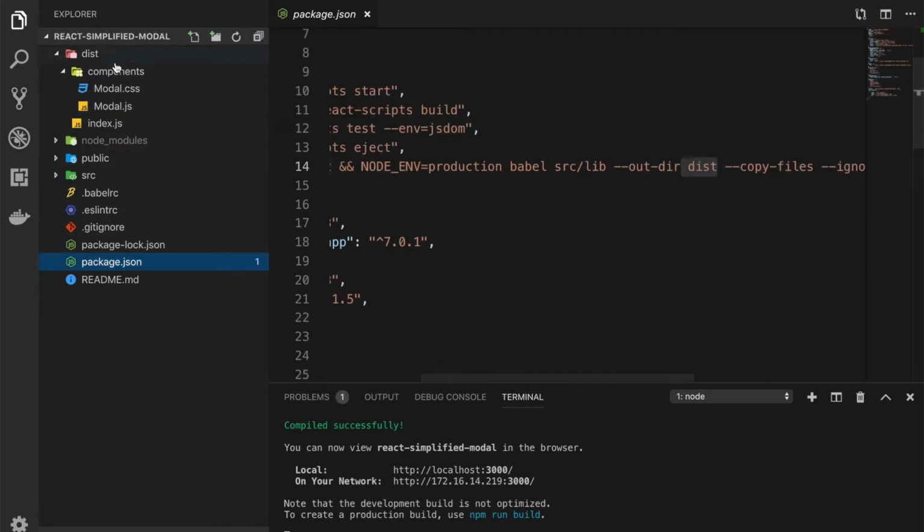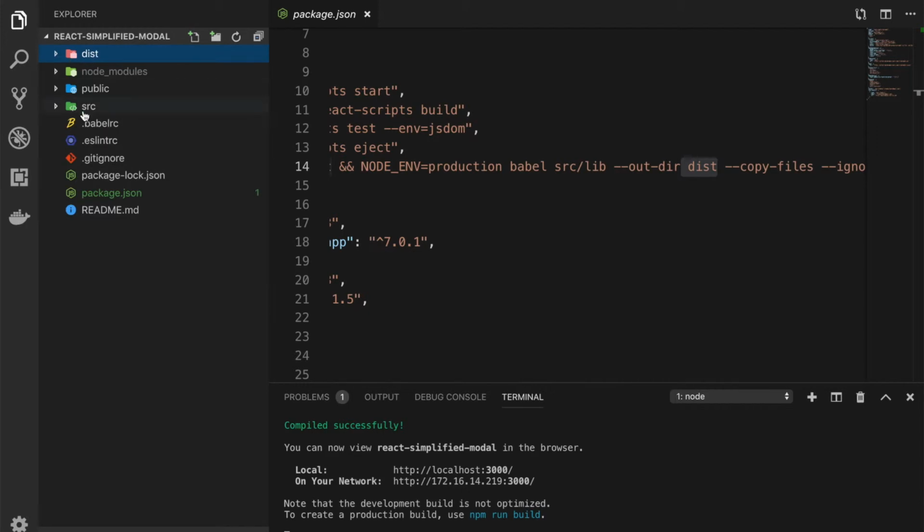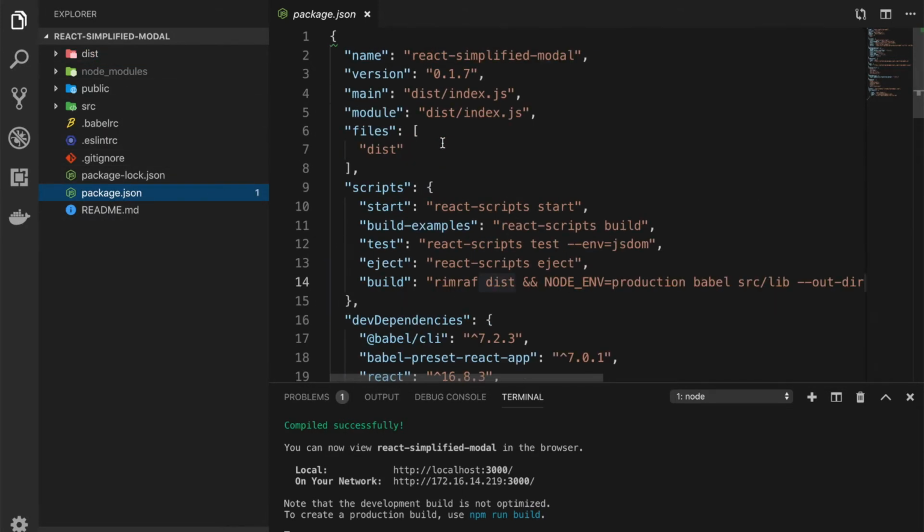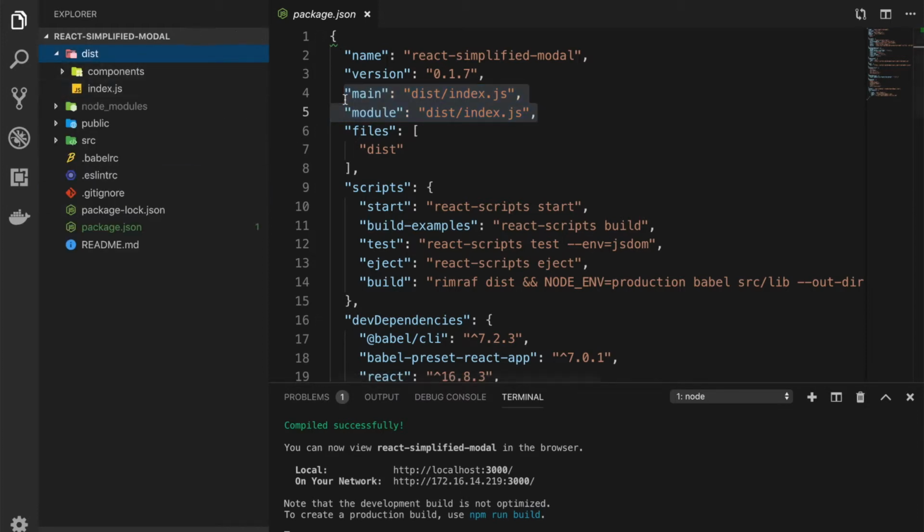After creating this dist folder, if I go into the package.json, you can see my main and module point to the main file index.js, the file that has to be downloaded when I run the command npm install.